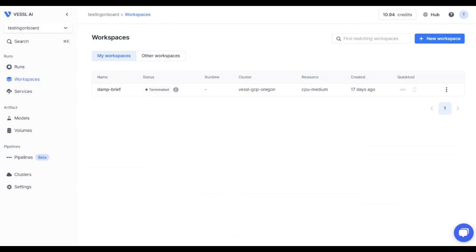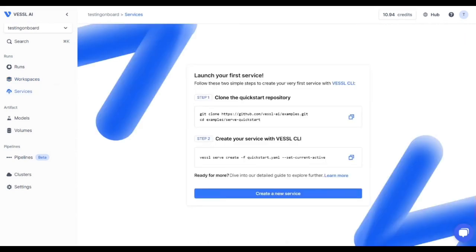You can also access the workspace via SSH in 3 ways. Through a remote server setup like Visual Studio Code, directly using SSH commands found at the Quick tool, or using VESSL CLI. Next is the Services tab. Here, you can create a new service and deploy a server to host machine learning models in production. Additionally, VESSL offers scalable serverless GPU computing for AI with a pay-per-second billing method.